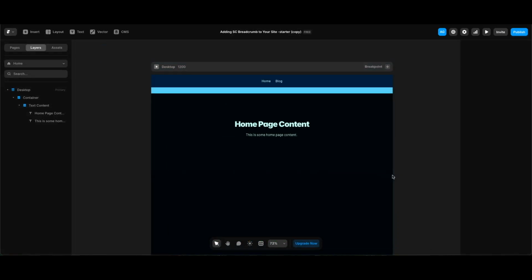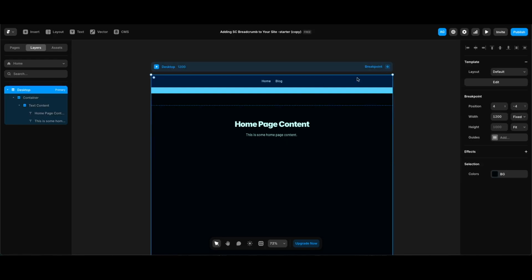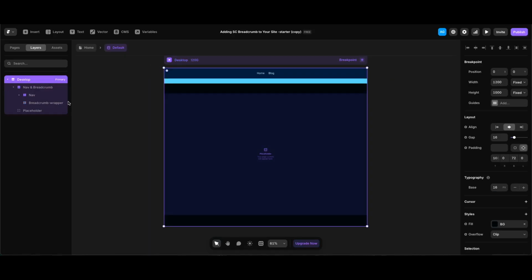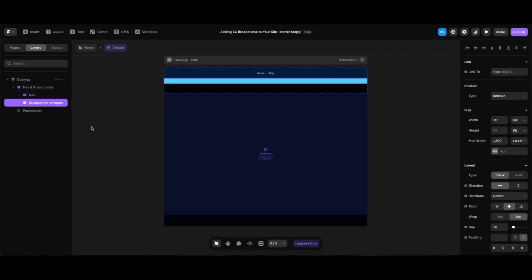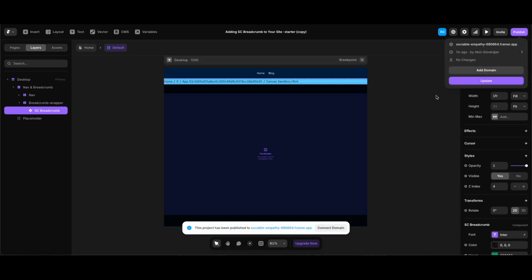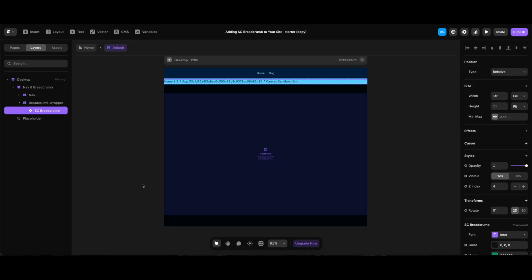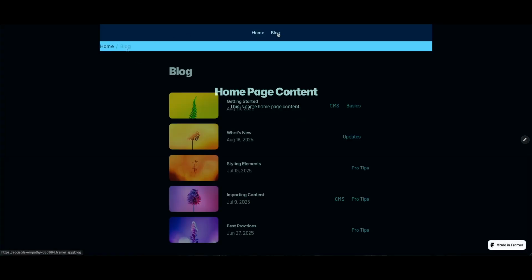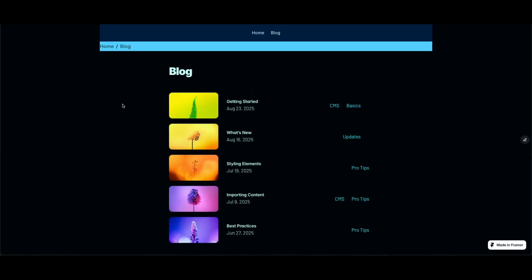As you know, to include the breadcrumb component in my design, after copying it from the sample file, which I will paste the link for in the description, we need to paste it to our layout template. After going to its screen, I will select breadcrumb wrapper stack and paste inside of it. I know it doesn't make sense right now, but to see it properly, we need to publish our site, and we're gonna see that we have our breadcrumb. Let's view the published site. And you can see our breadcrumb works, but it's aligned to the left.